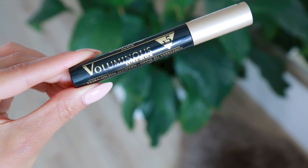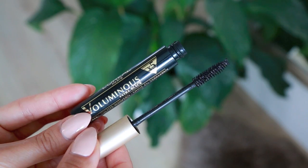For my lashes, I also rediscovered a mascara I used to love. When I first started getting into makeup, I watched a video by Mario Dedivanovic, and he mentioned this mascara from L'Oreal — the Voluminous Mascara in Extra Black, or Carbon Black in the States. I bought it, loved it, then tried other ones over the years and drifted away. I recently saw it again, remembered how amazing it was, and bought it again. It's still just as amazing. It's super affordable, makes your lashes very long and voluminous, and the formulation is super pigmented — very, very black — so it really makes your lashes stand out. I've worn it pretty much every time I've done my makeup for the last month.